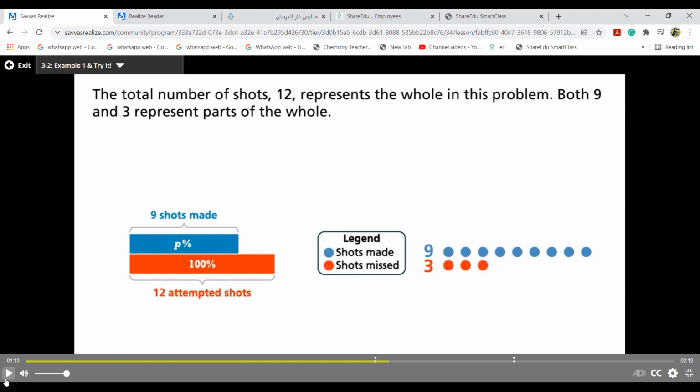I had 12 chances. Maybe I'm playing a game. In those 12 chances, 9 shots were correct. So 9 out of... will I put 3 out of 9? No. I will not put the misses. I will put the total at the bottom. That is, total I played 12. And then in the numerator, I'll put 9. 9 out of 12. Multiply by 100. So I'll get my percentage.